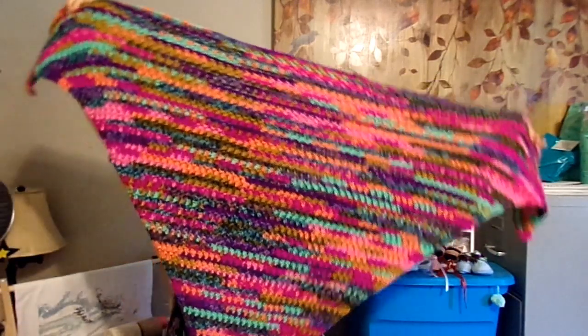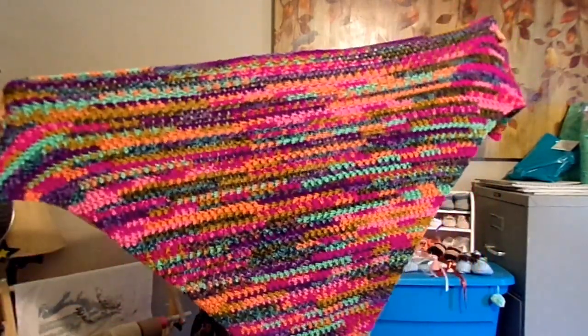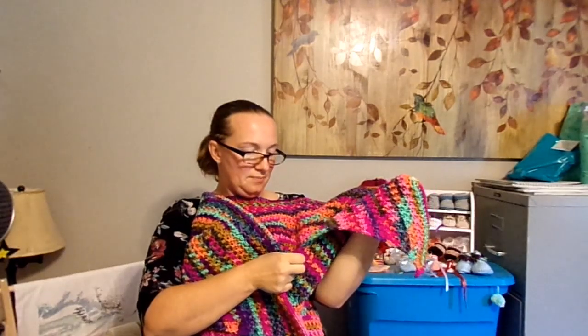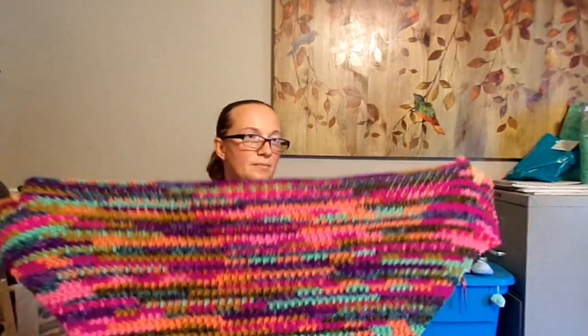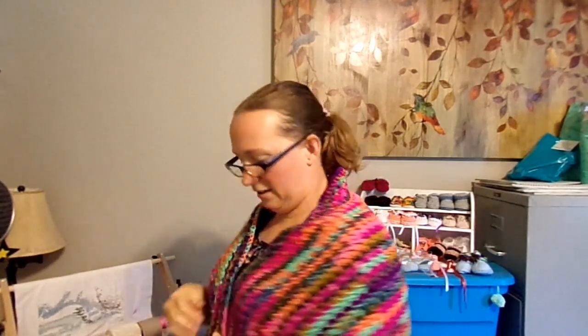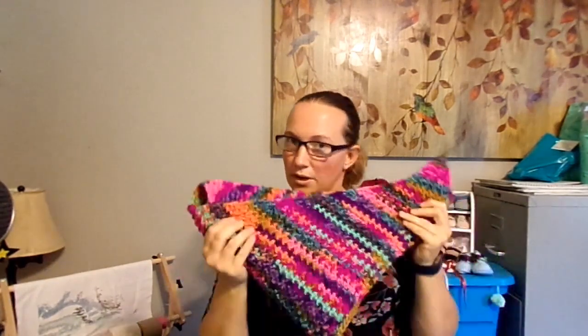Miss the Yarn Hag Ryan — here is the Hag Shawl that I've been testing out for her. A lot of people are testing this out for her. I love the way these colors worked up. This is that cactus flower from the Michael's haul that I did. I did make kind of a mistake — I reduced the stitches on the increase that she wanted and it didn't flow out as much as I would have wanted, but it's nice. I love the squishiness of it. It's a very nice pattern. Hopefully we can all get it tested out for her and get it written up so that anyone who hasn't become a tester can buy the pattern from her.